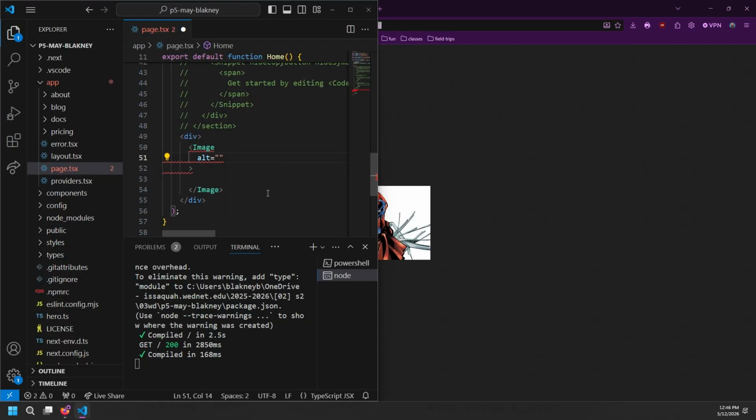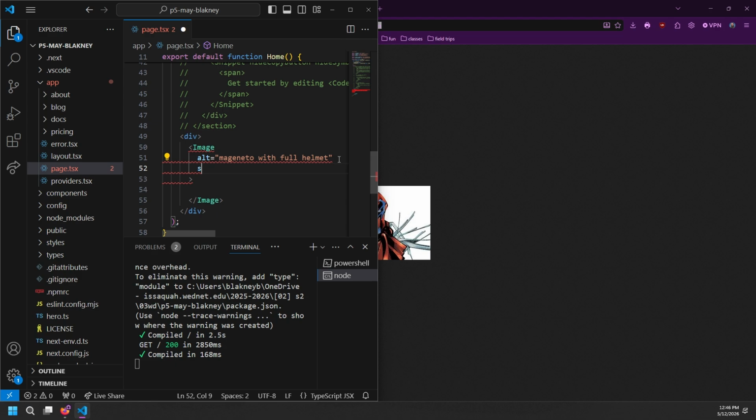I'm going to finish my alt text and type out Magneto with full helmet, okay? Kind of like you see in your history textbooks, the little captions underneath, or science textbooks, the little captions that are underneath your pictures in there. You want your alt text to do the same thing. It's got to be a little bit descriptive, okay?